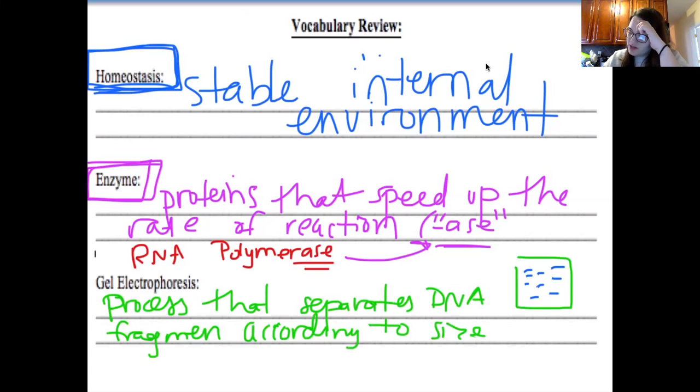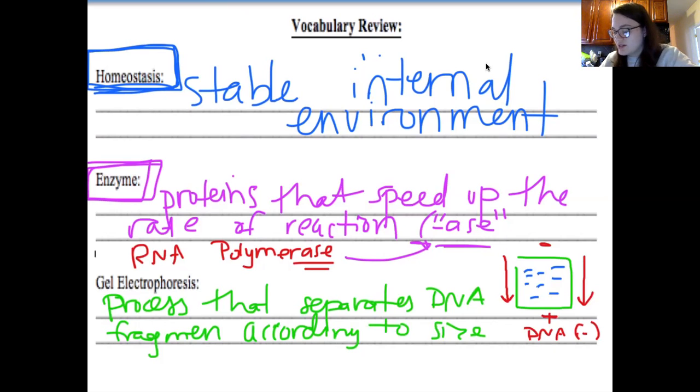And just a few quick things. Remember that the negative end of the gel is on this side. This is where the DNA is inserted. The positive end is on this side. And when we plug it in, this requires electricity. Those DNA fragments are going to be pulled towards the positive side. And that happens because we know DNA is negative and it's attracted to that positive end. So it wants to be pulled towards the positive side.